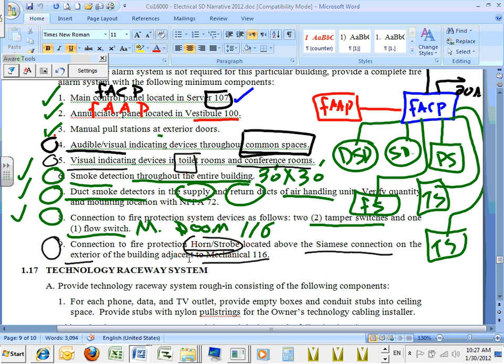So here's where you start. When you put the ceiling devices, any device that's going to be in the ceiling, and most of the time it's going to be smoke detectors in the ceiling, duct smoke detectors in the ceiling, or horn strobes if you decided to put them in the ceiling, these are going to be in the electrical ceiling in Revit. Then the other devices, the pull station, the flow switch, the tamper switch, and all the other devices, you're going to be putting them in the floor plan systems.